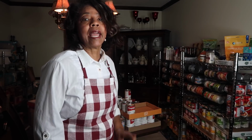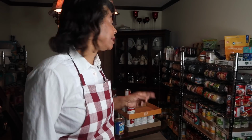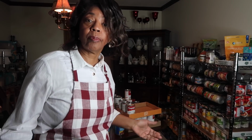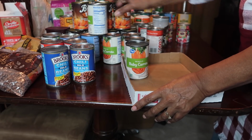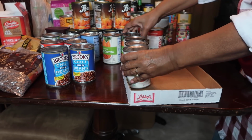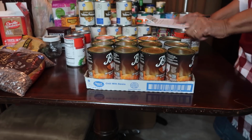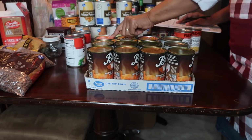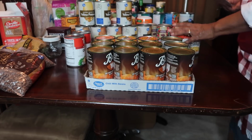But I am so glad that I did, because one of the things that I realized is that I had no clue what was in here, and I have been using so many things out of here that a lot of the things that I thought I had, I used up, or I almost used them up. So this has been good. And as I've been working in here, I've also been doing an inventory so that I can actually know what I have in here. When I use something, I can mark it off, or I can see the gaps that I have so that I know what I need to fill in.